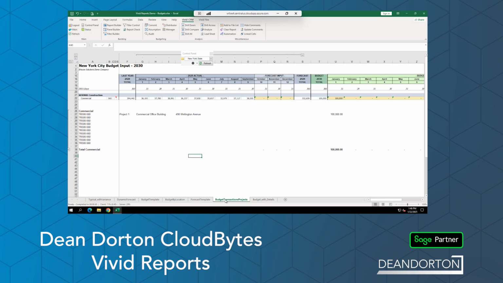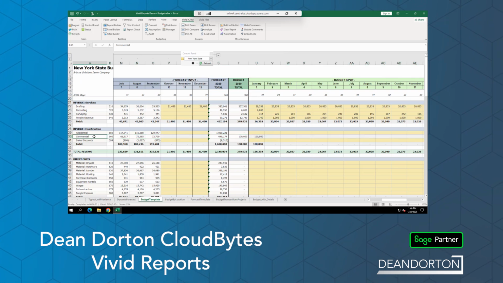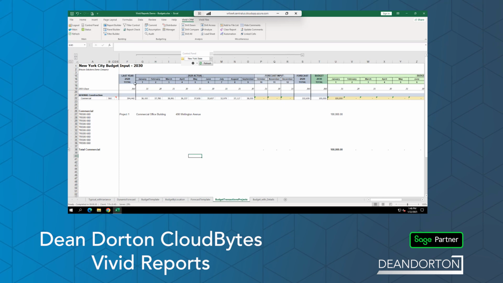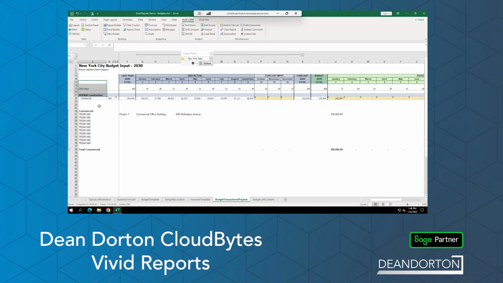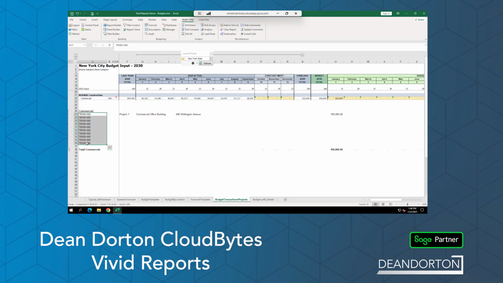So I have a separate spreadsheet here. I'll just show you. There's my commercial construction revenue line item. My demo environment is all in construction. I'm asking my sales manager, what deals are you anticipating closing, or what projects are you anticipating winning in the next year? You can create this type of spreadsheet where there's your commercial construction revenue line item, there's the actuals, and then over here, these are the transactions.